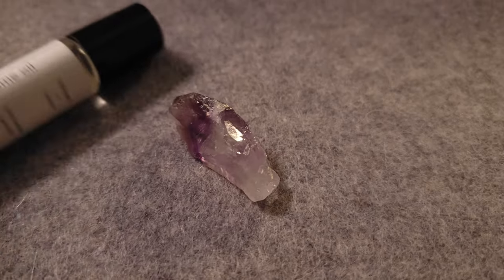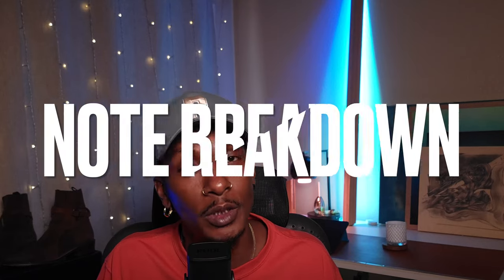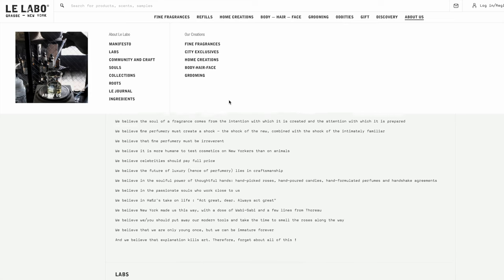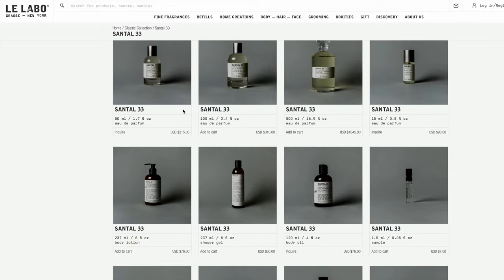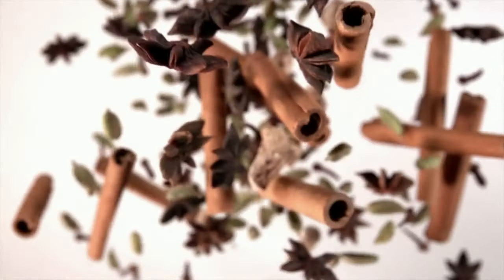Let's talk about the actual fragrance this is a direct clone of. We're looking at Santal 33 from Le Labo. Le Labo is a company out of New York, and I love the branding. I believe Santal 33 is one of their flagship fragrances with the most brand recognition when people think of Le Labo. Santal 33 is spicy, warm, leathery — signature scent worthy. It's subtle, not trying too hard to be anything.